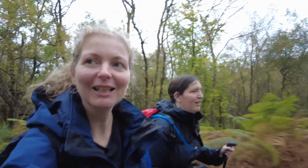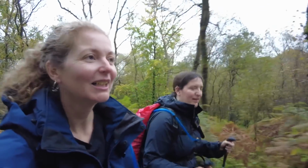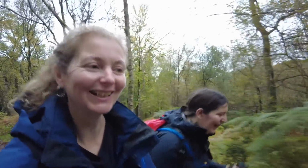So yeah, so far so good. It's kind of stopped raining, it's drizzling a bit, but we've got a lot of tree cover, so that's really good. Yeah, except when the wind blows and then all the rain in the trees comes down. But the autumnal colours are really pretty, and it's been good so far. Mile 1, it's been good. 95 to go. Yay!